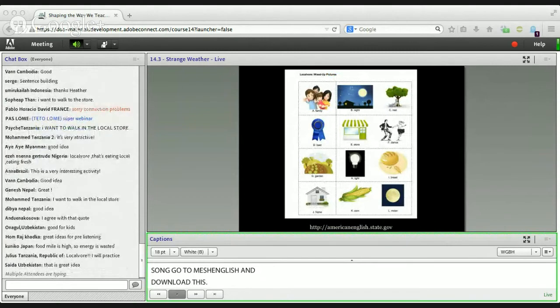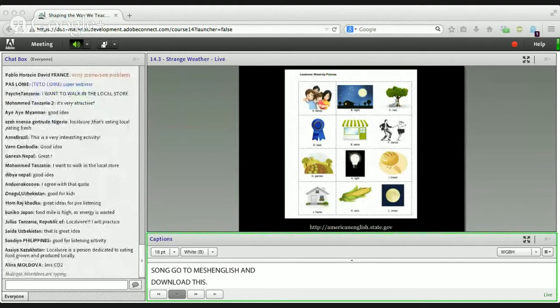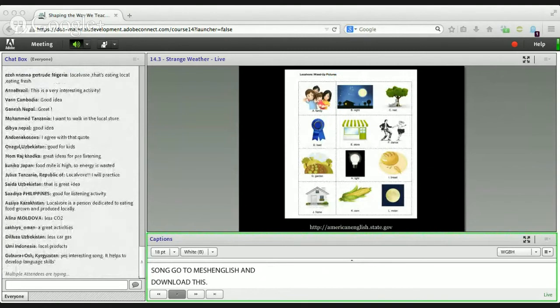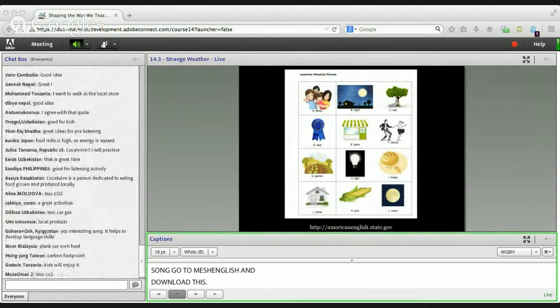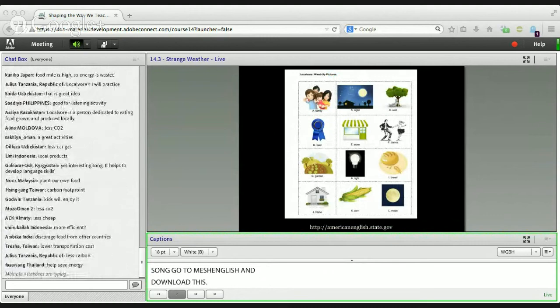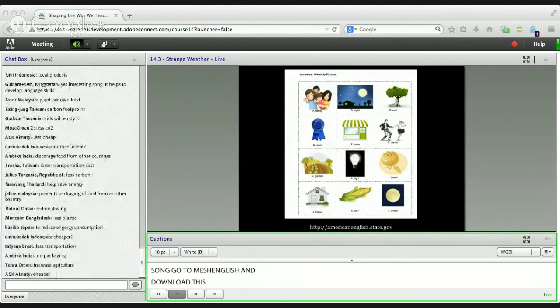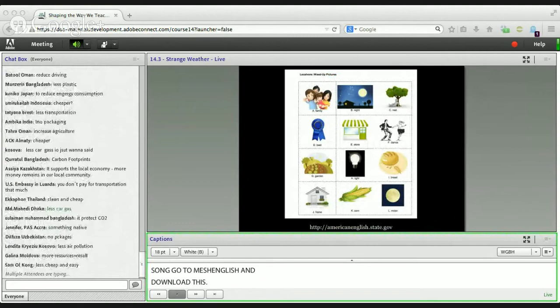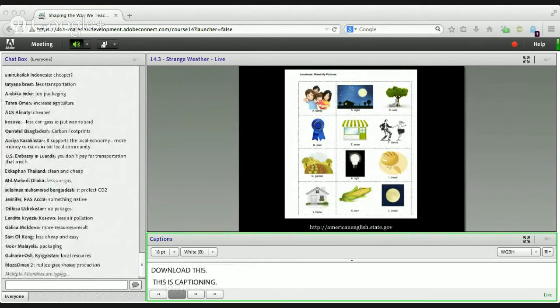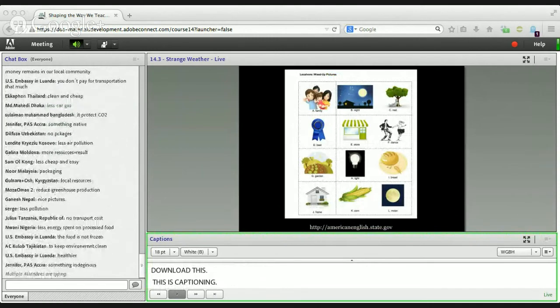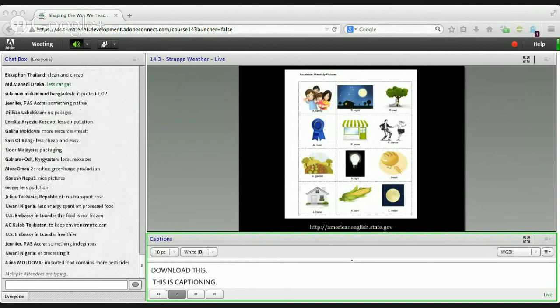So, tell me, what does a locavore have to do with climate change? Why is it good to be a locavore? Alina says less CO2. That's less car gas. Good, local products. Yes, you're right on. If you import something, say garlic, from halfway across the world, a big ship is going to take that. That big ship is going to be producing carbon dioxide emissions into the air. Whereas if it's made down the street from you, there's not going to be that kind of production involved in moving the food. Thus, lower carbon footprint and healthier.